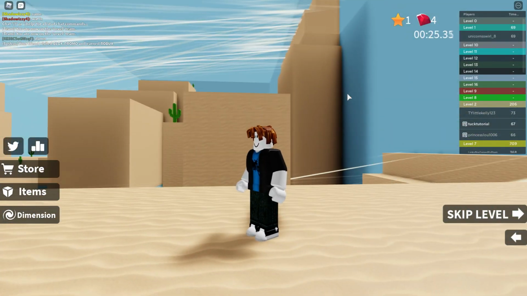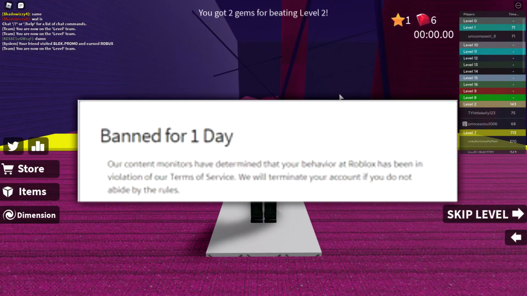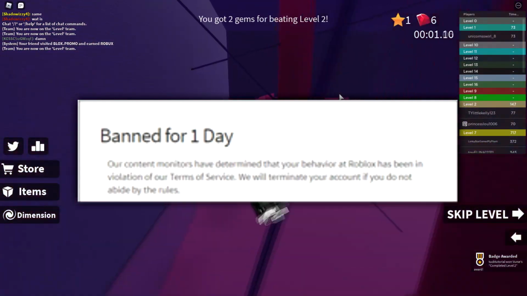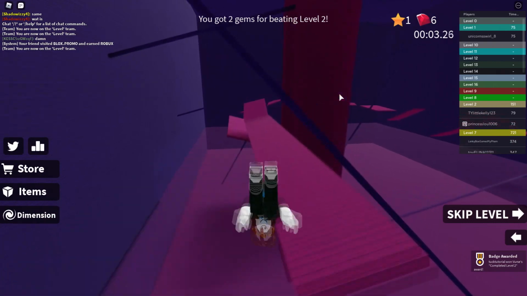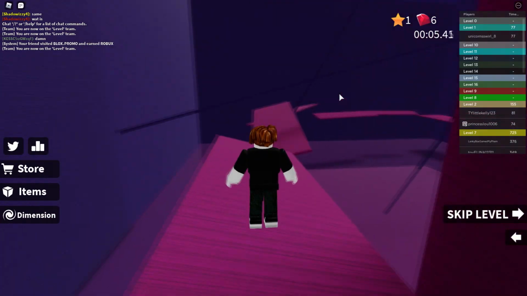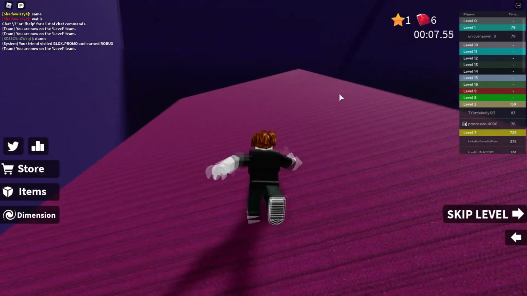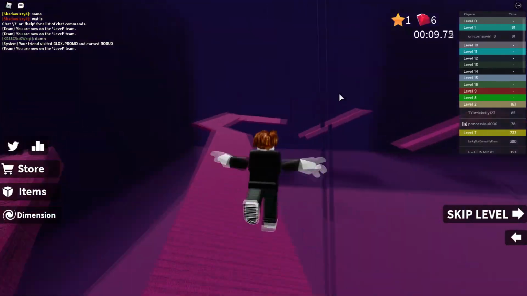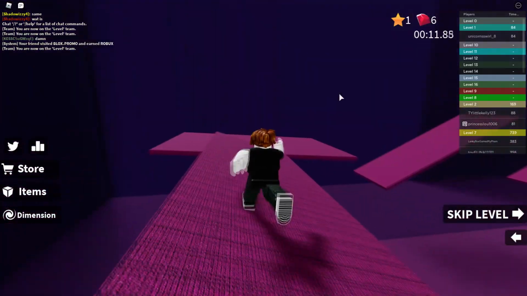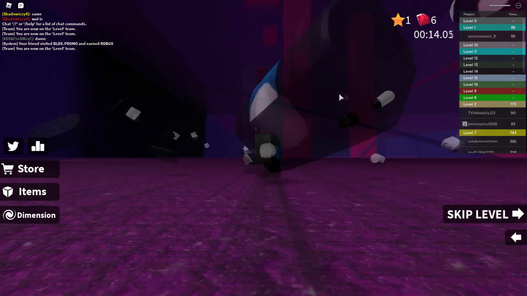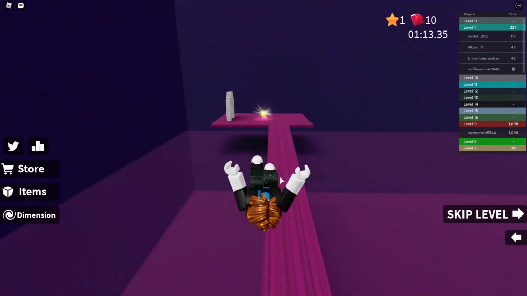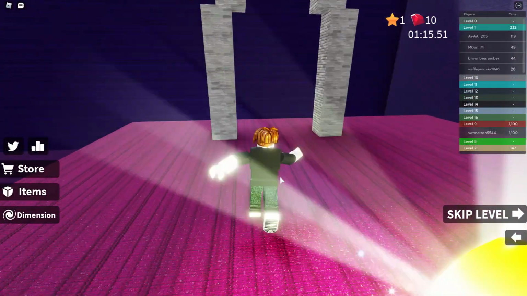Now when you try and log into Roblox, you're going to get a notification saying something like banned for 3 days, banned for 7 days, banned for 30 days, and it's going to tell you the note and some other information as well. Now what you have got to consider is when you appeal your ban, if you were banned for a genuine reason because you did break the Roblox rules, then you aren't going to get unbanned. You can only get unbanned if this is a genuine mistake by Roblox. So let's jump into this.